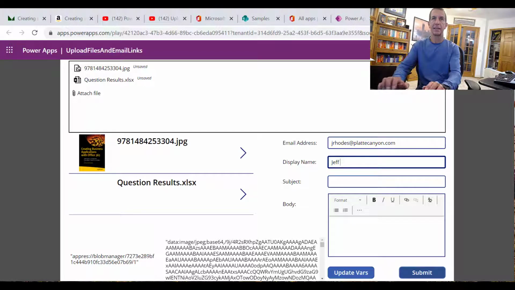But for testing, I'm just going to send all this to Flow and let Flow send the email, because it's looping through the attachments anyway. No sense to really go back to PowerApps to do it, even though you could send it there. So I'll say test from video. And then we want the body to be HTML. So I'll just say some formatted. If I could spell it.